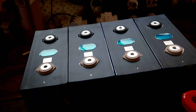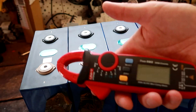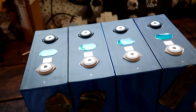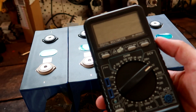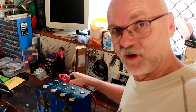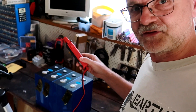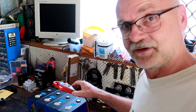The next step is to measure the voltage of each individual battery cell with a digital multimeter. You can use one with a clamp ammeter or a standard multimeter — as long as you can measure voltage, that's fine. Now an important precaution: never put anything on top of the bare battery cells or exposed terminals, even if it's made out of plastic. Just don't get into the habit of putting anything on top of the batteries when the terminals are exposed. Never ever do that — just stay safe.